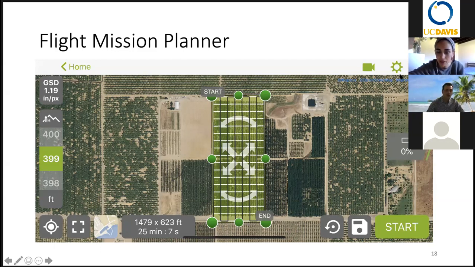Thank you. So we can use different flight mission applications. This is something that we use mostly. It's Pix4D Capture. It's a free application that you can use on your iPhone or tablet. And you can, for example, plan a flight for the target area, and it will take off, do the measurement, and come back and land, and you don't need to touch any button. So this is a very convenient way to collect data.